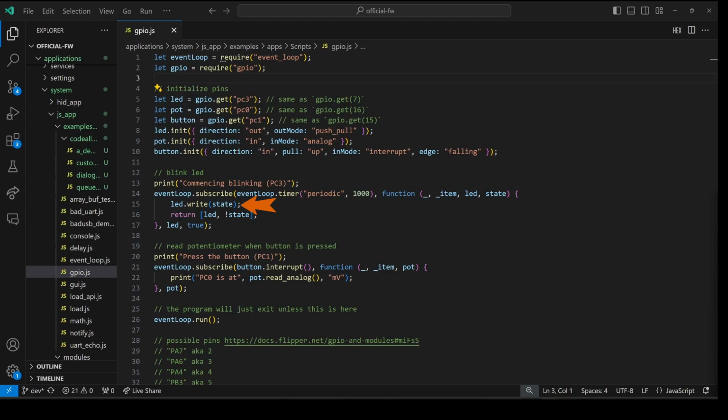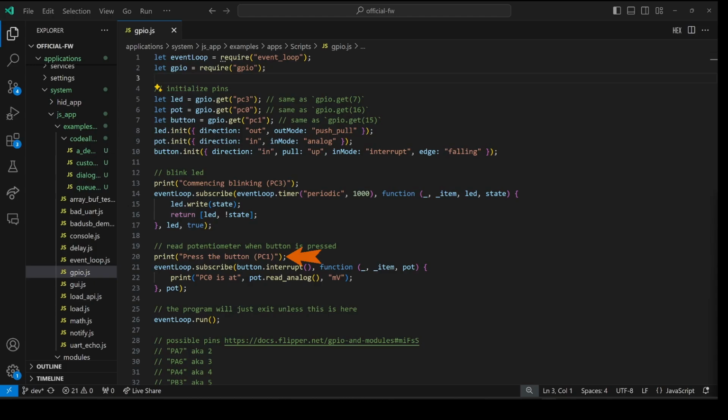Our state parameter is a Boolean, true or false, and we call LED write with that state, which will turn on or off the LED pin. We return an array with our 2 additional parameters, LED, and this time not state. So if state is true, next time we get called, it'll be false. And if it's false, next time we get called, it will be true. Finally, we pass our additional 2 parameters, LED, and our initial state of true.